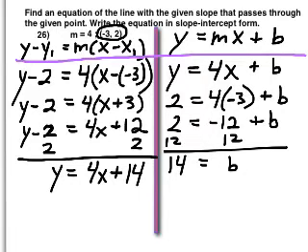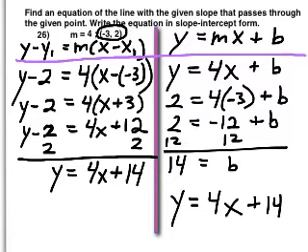Notice that that's the same y-intercept we found before. So we just plug that in. We've already got y equals 4x, and then we stick in our b, plus 14. And that's it. You can use either formula to solve for this. You just have to know that when it's not (0, 2) or (0, 5) or (0, something), that's not the y-intercept, so you'll have to find it.